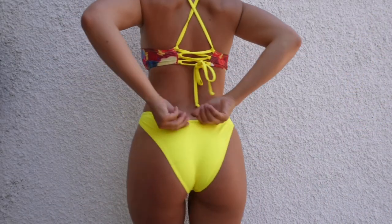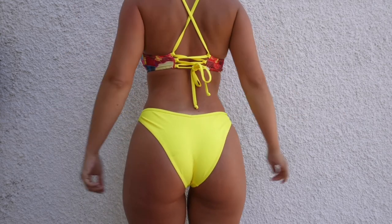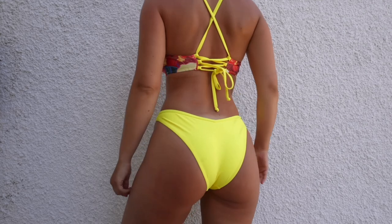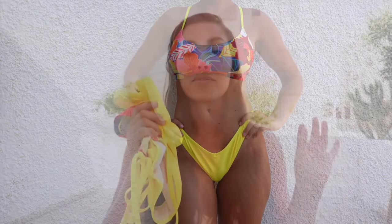I have been wearing this both to the beach and in the pool, and it still looks brand new. The color is not bleeding even though it's a neon color — sometimes neon colors in bikinis can bleed onto your clothes and towel, but this one doesn't do that. Super good quality. I will give this 10 out of 10 for sure. It's definitely a favorite — love the colors, it's super nice.